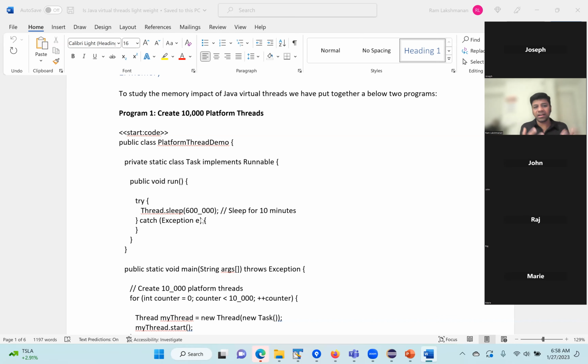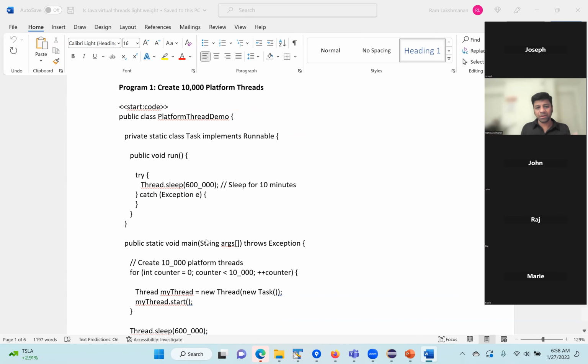But in the real world, a thread wouldn't be sleeping like this. It would actually be doing some real execution, and then it would be waiting. Waiting in a way means it is actually sleeping only. It is not doing any work. To simulate that, I put it to sleep. Along with it, it's going to do some other tasks, but I'm just mimicking a simple program.